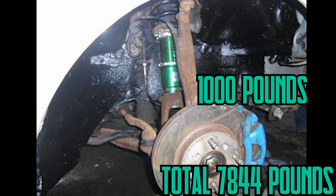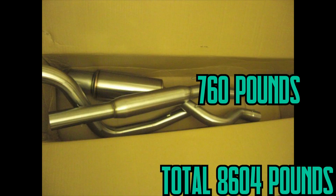I don't have the exact cost at hand, but all the brake upgrades, basically new discs all round, new pads all round, new fluid, some braided lines. Eventually we fitted a brake bias valve and other bits and pieces. It's easily £1,000, and this was probably a running cost because we'd go through discs quite regularly, and pads even faster than that. We fitted a new exhaust system that I think was about £760, really lightweight. Probably didn't need to do this, but ultimately we wanted the weight saving and the performance gain from it.